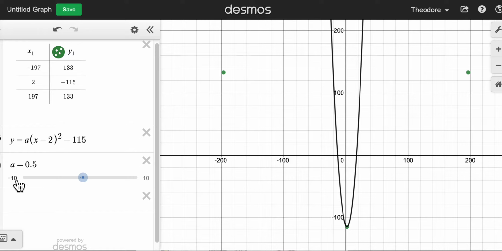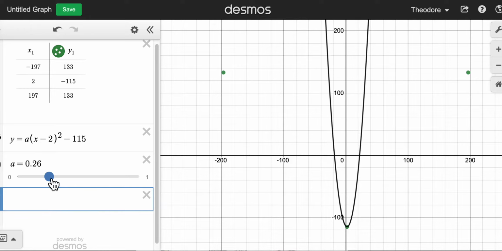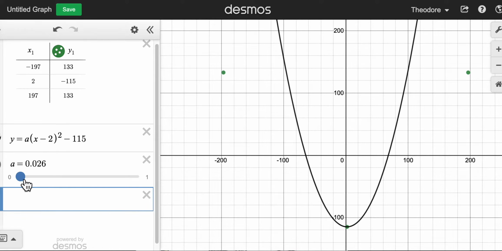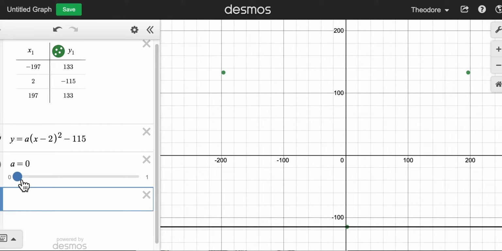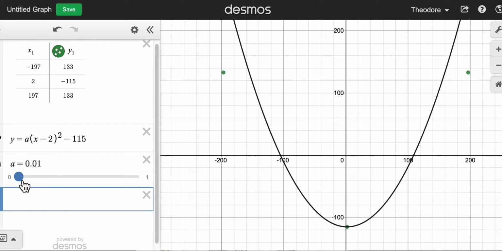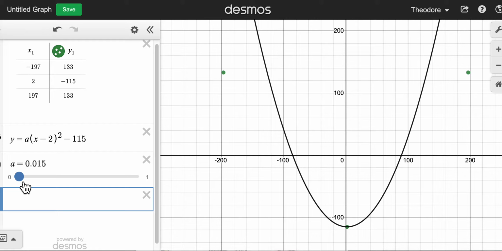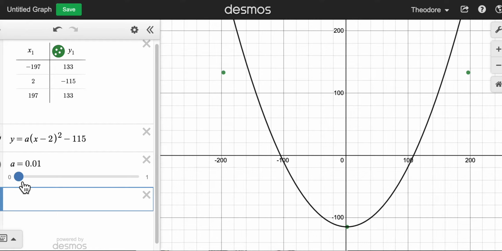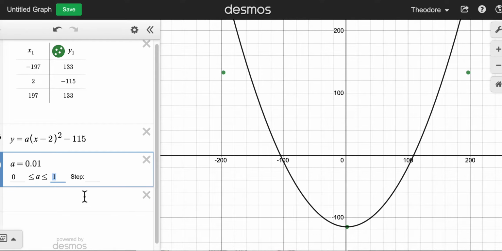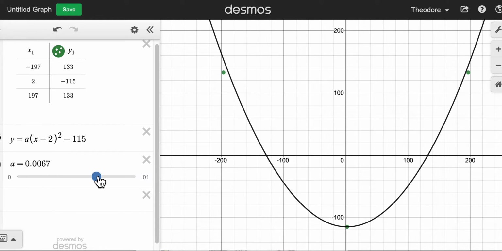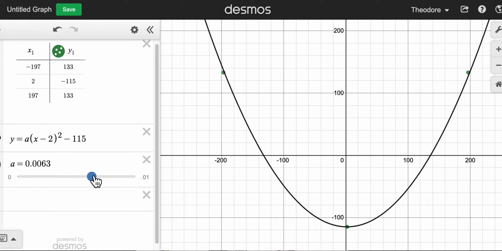So what I'll do is click on this little -10 and make that a 0, and have it go to 1. And leave this open. You see that the decimal values become a little bit more friendly. But it still has that little jump going on there. It's right around 0.01 where it starts jumping. So I'll click on the upper bound and make that 0.01. Now I'm living between 0 and 0.01, and it allows me to get even closer.